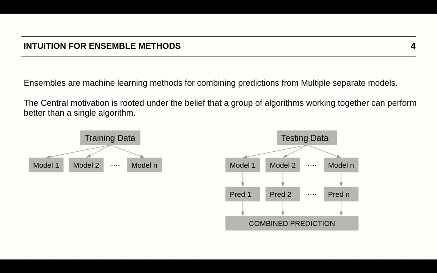Let's see. I can give primary two reasons why a group of algorithms working together would almost every time outperform a single model, regardless of how good it is. The first reason is easier to understand. This would be by averaging.